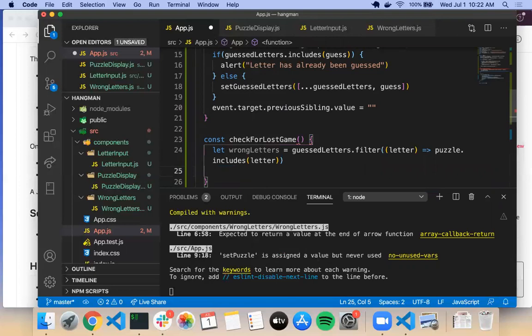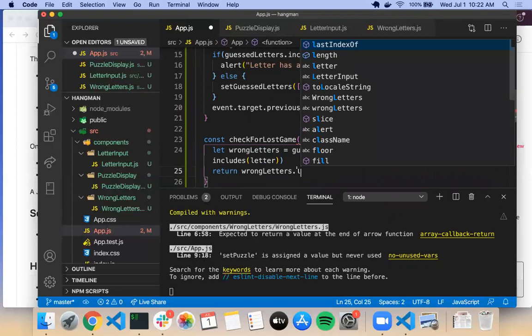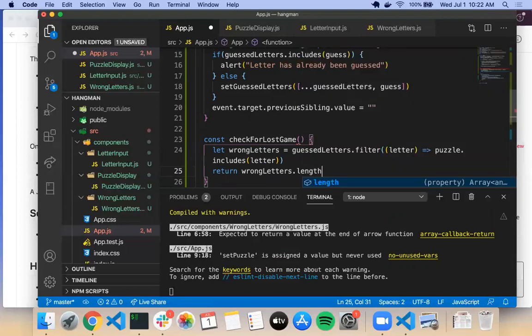And then what we can do is just say return wrongLetters.length is greater than or equal to 6. Again, wouldn't we have to negate the? You're right, I keep on forgetting that, thank you. So it'd be not puzzle.includes(letter).